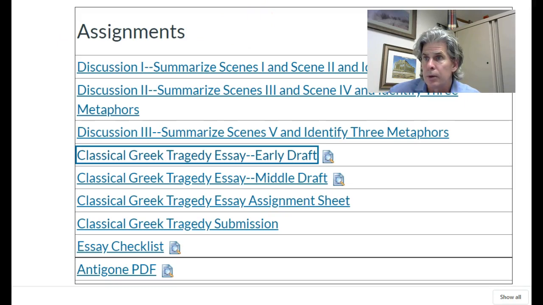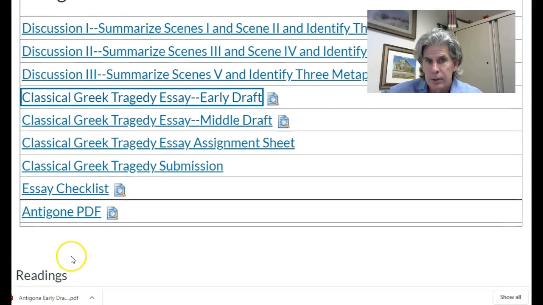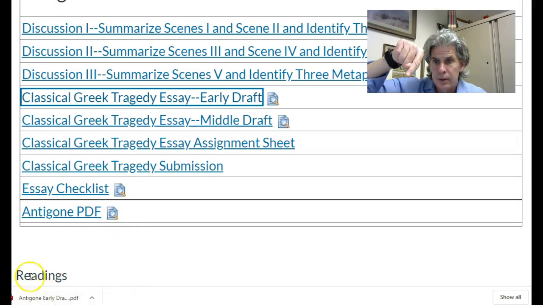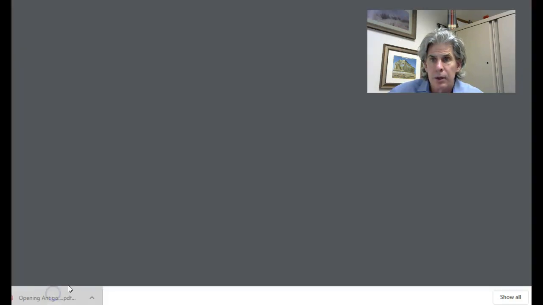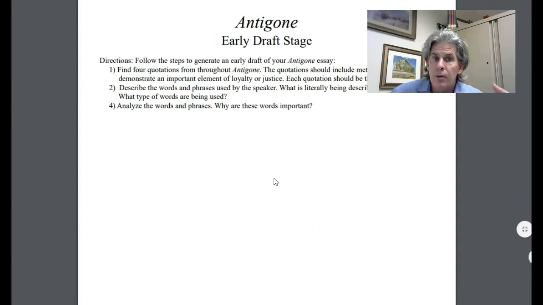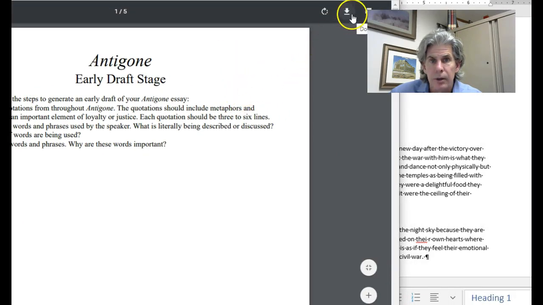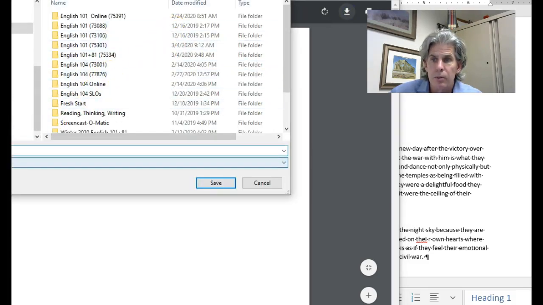If you know how to do downloading on your browser and all that, you'll get this. There it is, right down here. Now if you open it, this isn't going to do the trick. I want you to be very careful with this, because this is not what you need. So you need to download it, you need to open it like this, but look at this funny little arrow right up there. Now you need to actually download the PDF onto your computer and move it onto your computer. You can do that, you can do it.